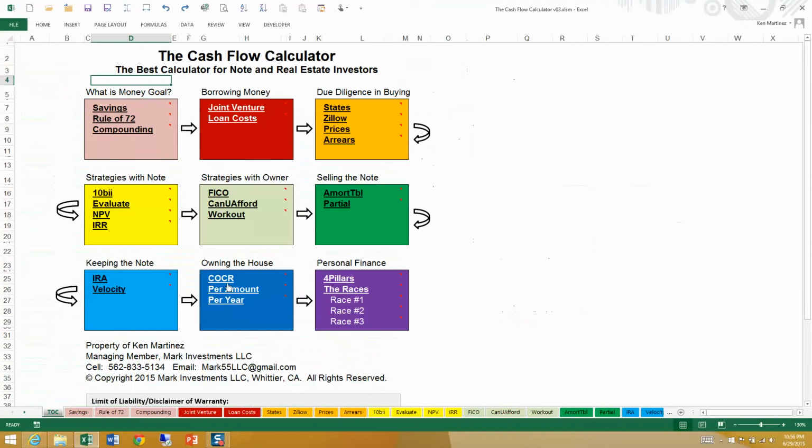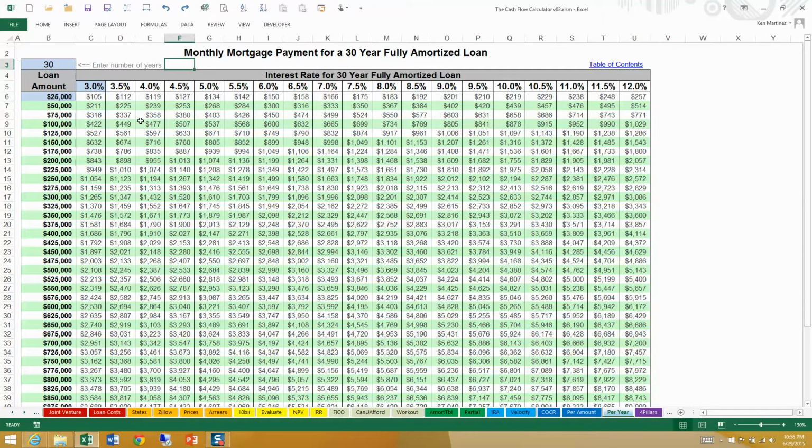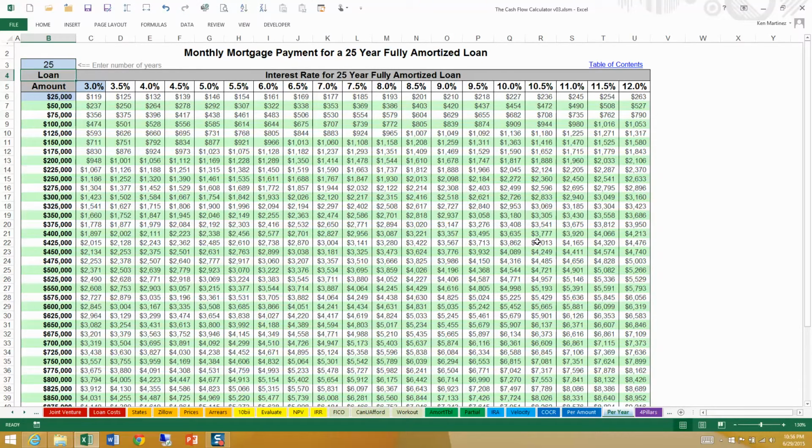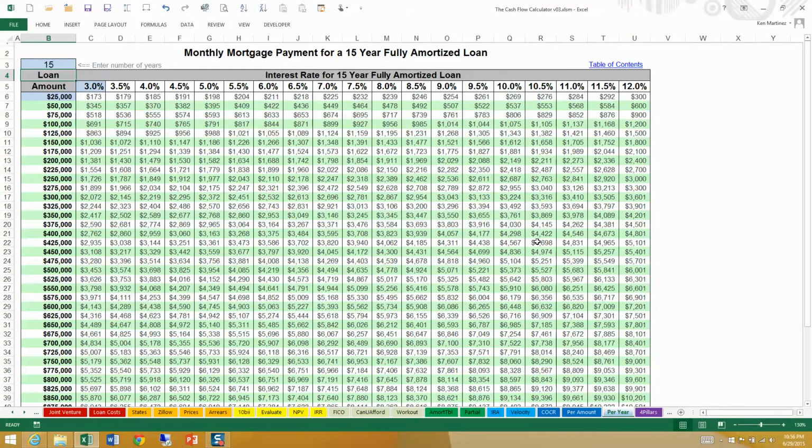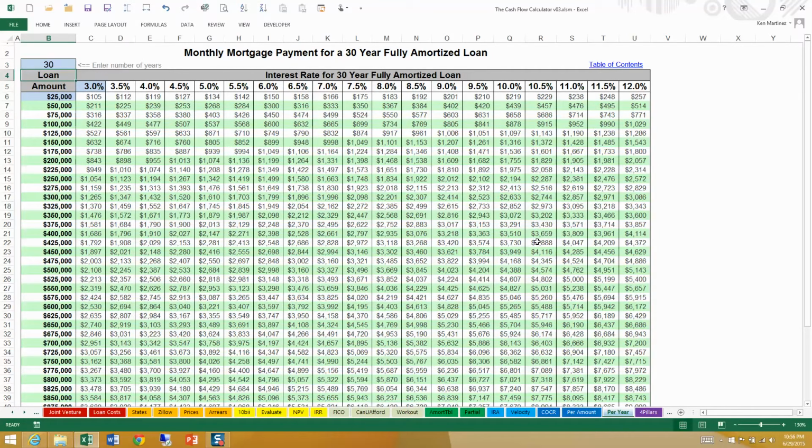And that's that. The next one is the per year, and this is really the same calculation. The only difference is now for a given set of years, we want to see the difference that an interest rate makes, and then here's your loan amount down on the end. So if you want to calculate for 30 years, just leave it. But if you want to do, for instance, 25 years, since you have a shorter amortization time, your payments are going to increase. Or if you want to do a 15-year loan, you can adjust those as you need, and you have all your answers for what your monthly mortgage is going to be for this amount at this interest rate for this number of years. And again, you can input a very specific number here if you want to change it, and then just look at the intersection of these. So that's it.